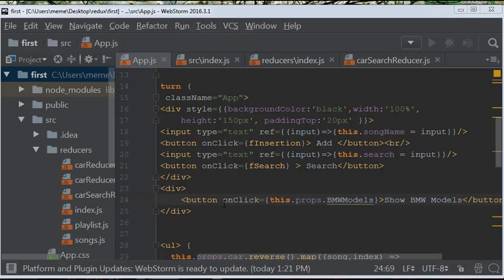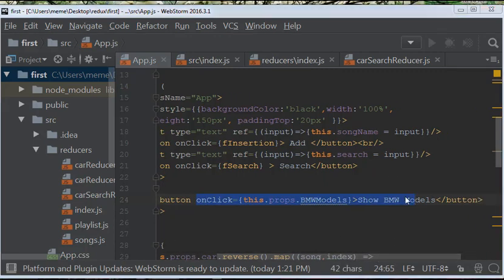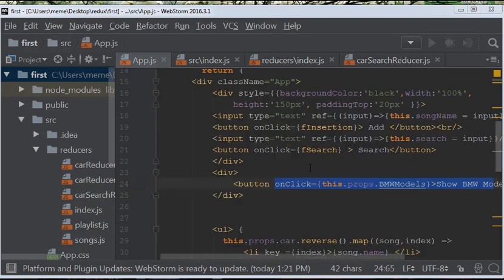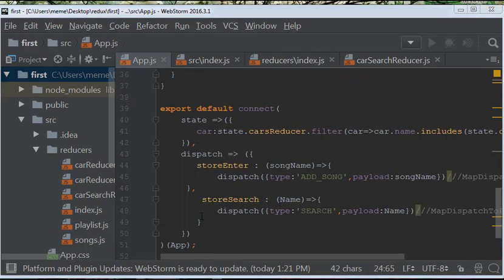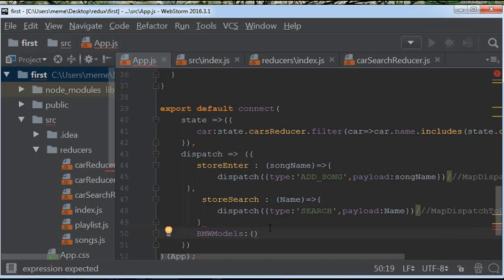Now, the button should give a command to our application so that the information is uploaded asynchronously. Let us add in mapDispatchToProps a method which will be bmwModels, in which we declare an arrow function again.